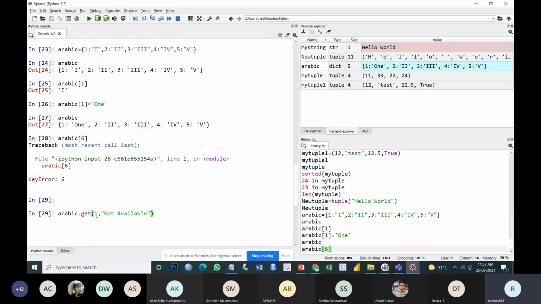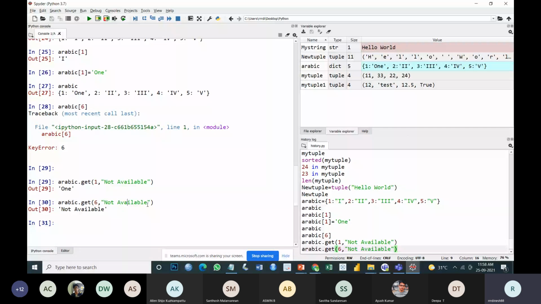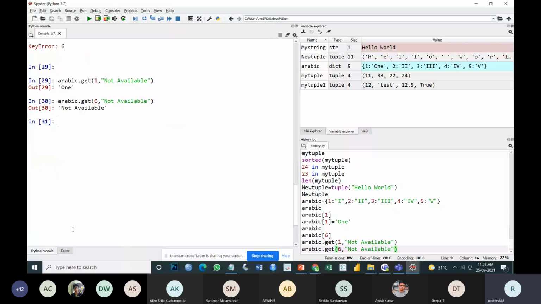That's why text 1. Then 6 is not there, so it is printing the result. Whatever text we define, that one is printed in the result. So instead of getting this error, we can get this result. That is the get function. Dictionary is mainly used for indexing purpose. Always we can store key and value wise. That's why we go for dictionary.